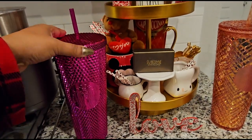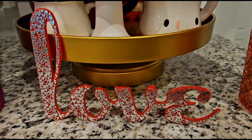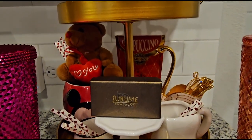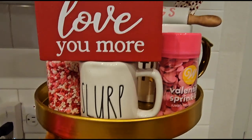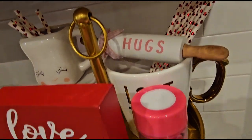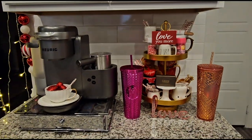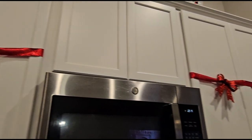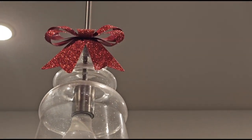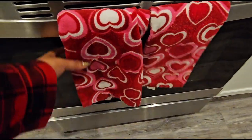I have my two Starbucks cups that went with the theme — we actually use these as water cups. I got this one from a cookie cake on Valentine's Day. There are some more goodies and this tiered tray is more bakery-themed with a little rolling pin and sprinkles. For the kitchen I didn't do too much — I just added bows on both cabinets and on the light fixtures, and some festive tea towels since I always have towels that match the season.